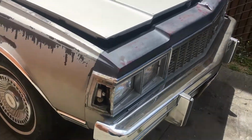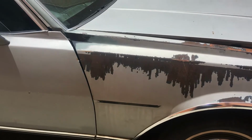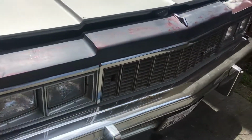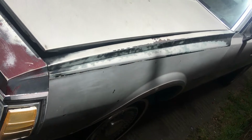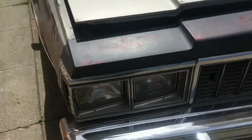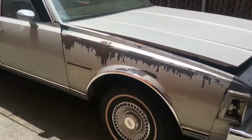So here's the front of the Caprice. I'm about to paint it. So I'm just getting it on tape real quick. I'm about to just primer gray it real quick. And it should match, because that's nasty. People look at this car, they're like scared of it. So I'm about to try to make it look a little bit more presentable.